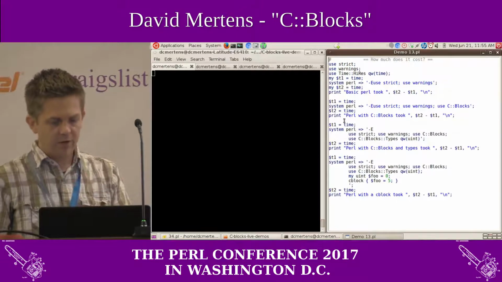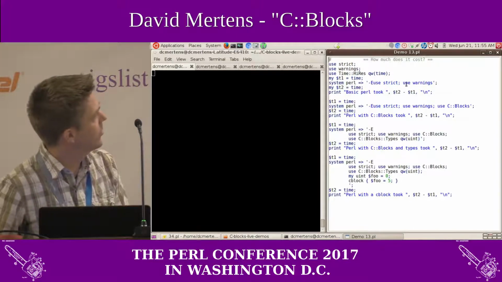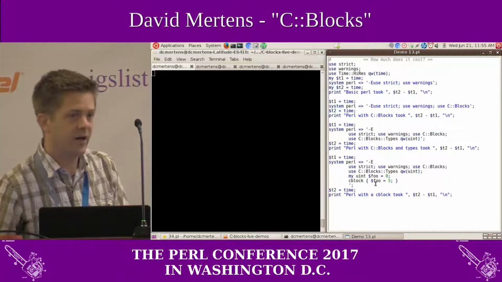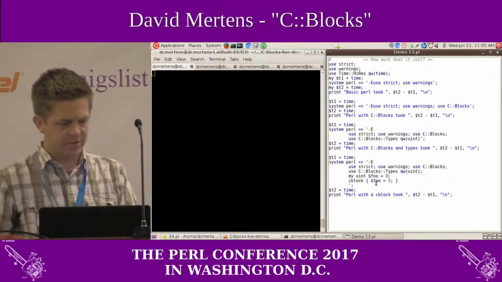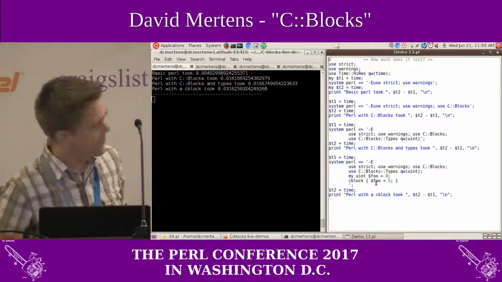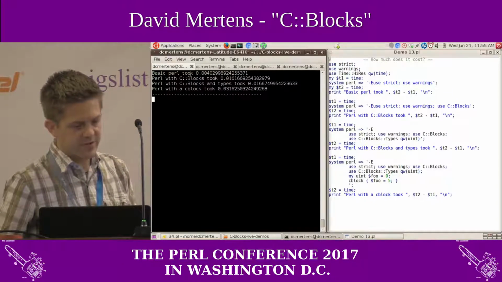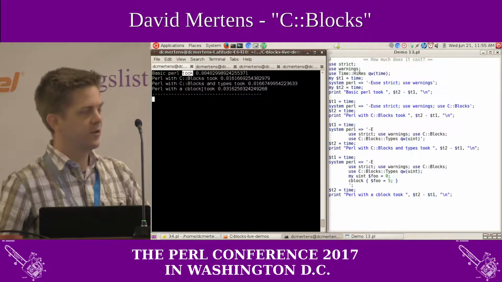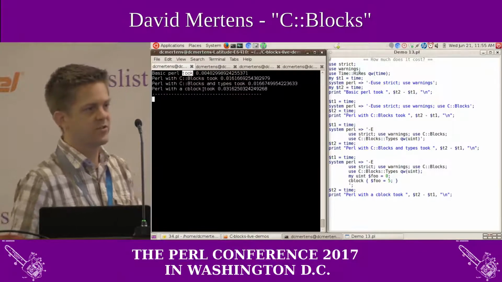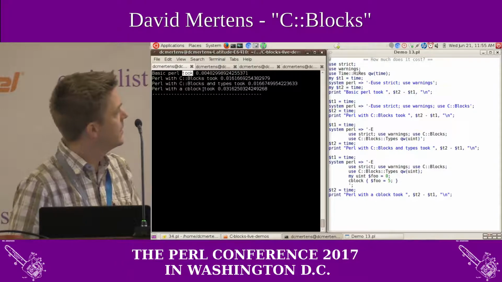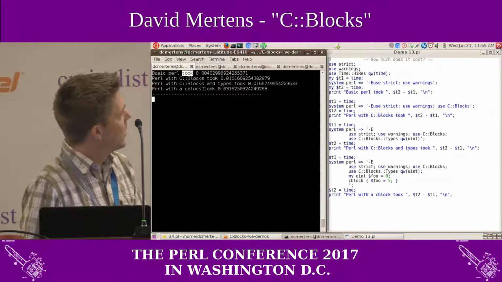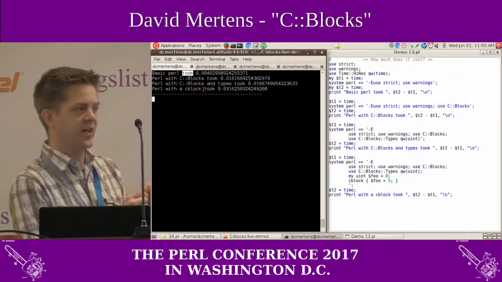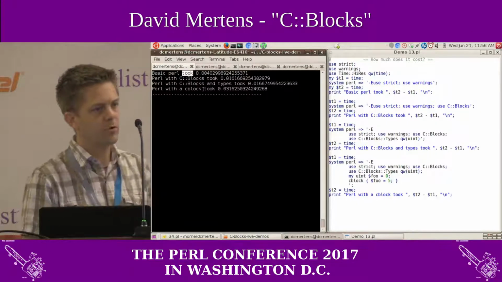Okay, how much does this cost? I have 4 different timings going on: use strict and use warnings; use strict, warnings and C blocks; use strict, warnings, C blocks, and types; and then I finally actually create something and modify it. And we can see roughly how much this costs. It's all pretty quick, but there's usually about a factor of 10 difference between this and this. Between actually compiling a little block and the execution, I'm sure the execution is quick, but the compilation stage does cost you a little bit, right? Because it's JIT compiling it. And so it's still quick, though. So if your actual operation is a lengthy operation, this is pretty short compared to that.